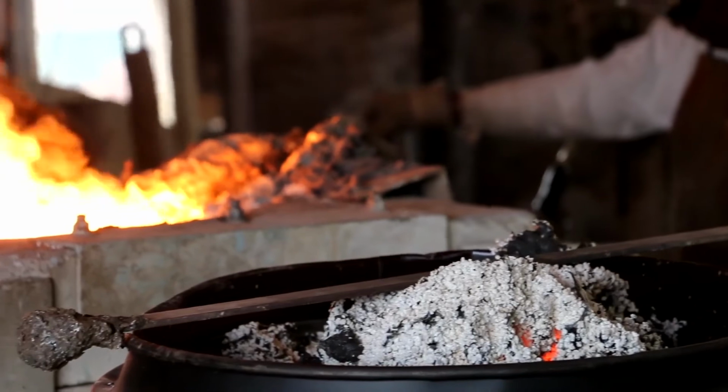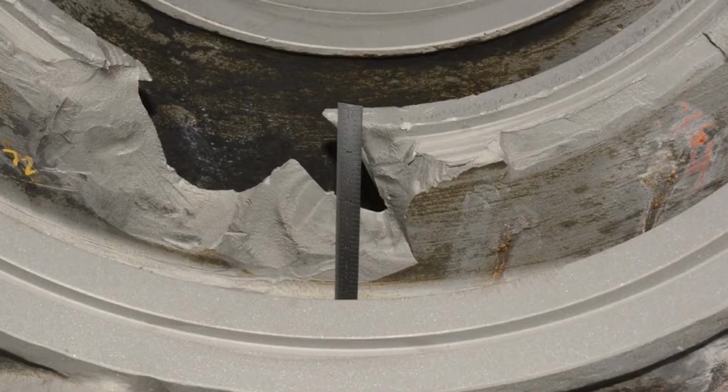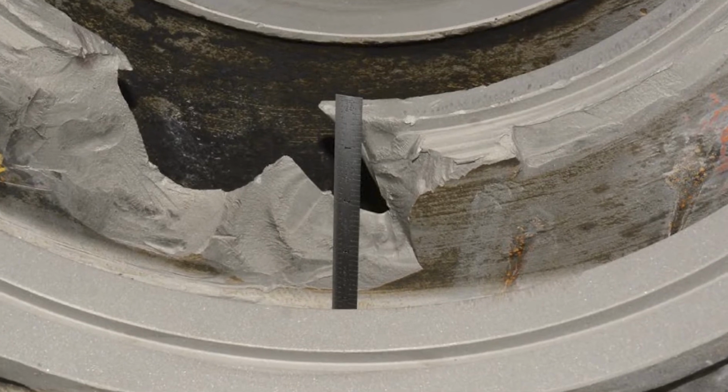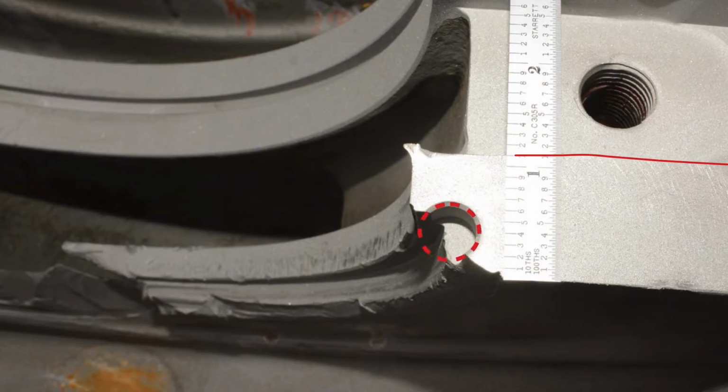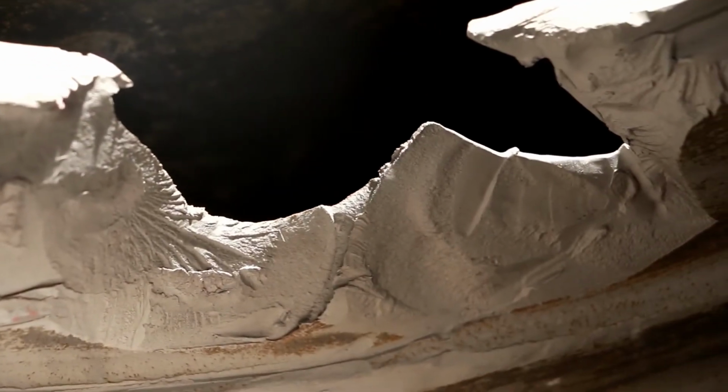And what happened was there was a core shift creating a very thin area supporting a stage piece where you should have an even support over the whole stage piece. The area was a 1/4 inch thick compared to being a 1/2 inch thick. And by having that, there's no support on that stage piece, so when the pump loads and unloads, that stage piece deflects that area until it fractures due to deflection.